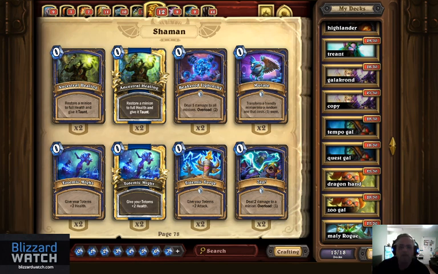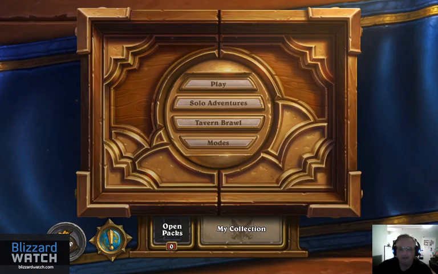So I got what I've got for a Paladin deck. Alright, so let's go back here. I got a ton of Paladin cards. Quest Paladin, Albatross. Dragon mid-range. Let's see, where are the Paladin decks? Taunt Quest Paladin, Quest, Pirate, Handbuff Dragon, Wild Holy Royal.